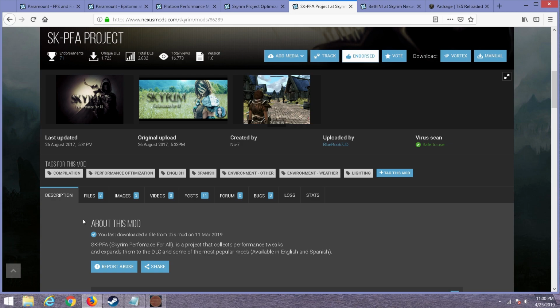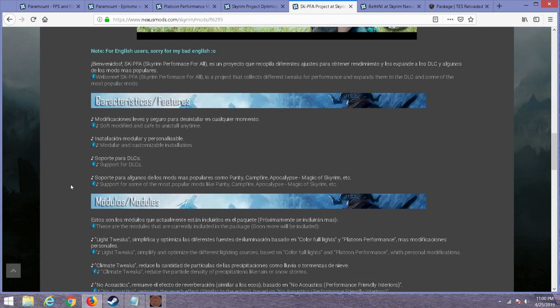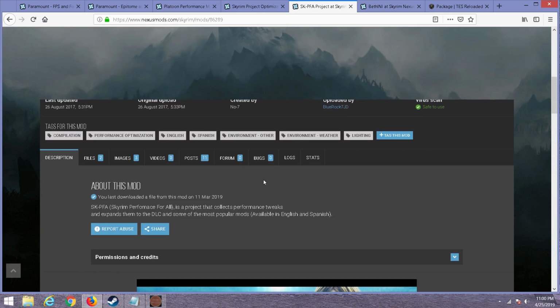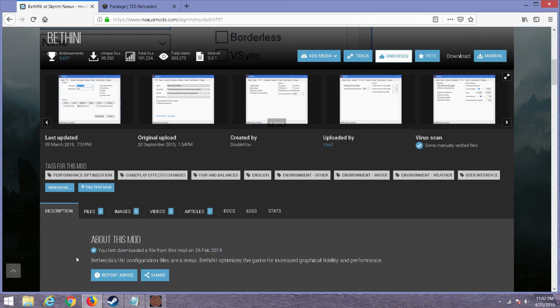And the last actual mod that I'm using, SK-PFA Project, is Skyrim Performance For All. It's a project that collects performance tweaks and expands them to the DLC and some of the most popular mods. I'm not sure exactly what this one does, but I tried it out in conjunction with all these other ones that I just showed you, and it seems to work very, very well, all in all. So, last but not least, we have 2 other mods.